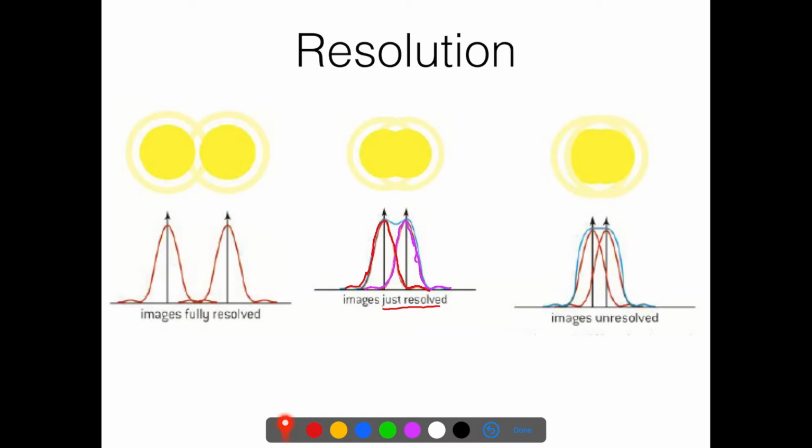All right, the point at which it is just resolved, or that any closer would not be resolved, is the point where the maximum of one of those single slit diffractions lines up with the minimum of the other one. And you can see that over here too. The maximum of the purple one lining up with the minimum of the red one. At that point it's resolved, but anything closer than that, we would consider as not being resolved. All right, so this is going to depend on how close the two objects are. It's going to depend on our distance away from it because of the angle.